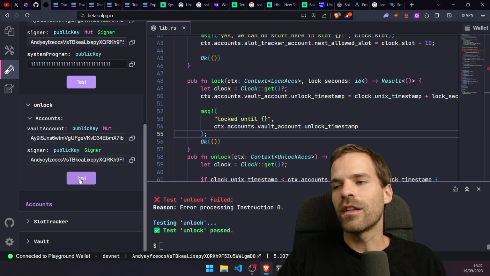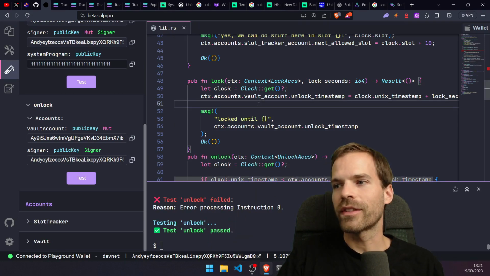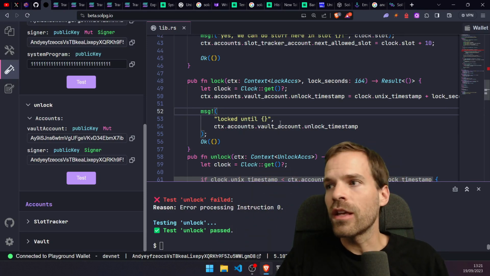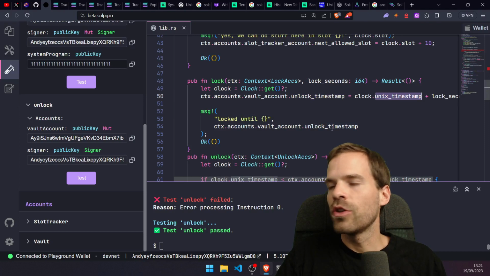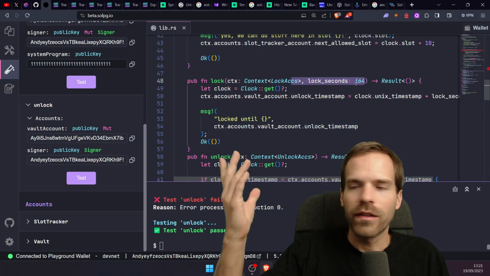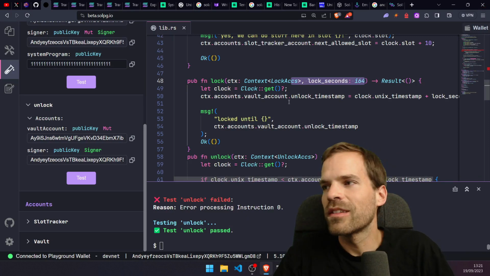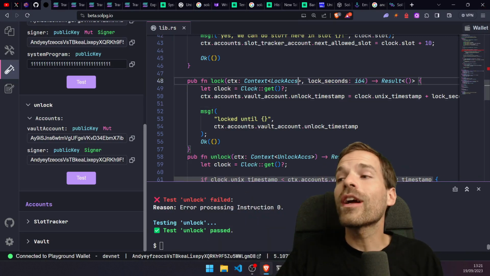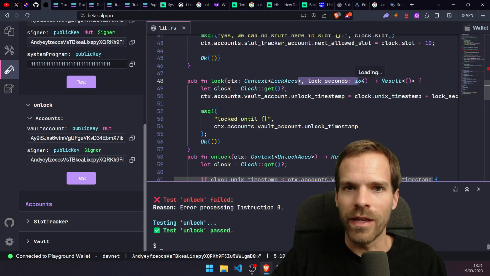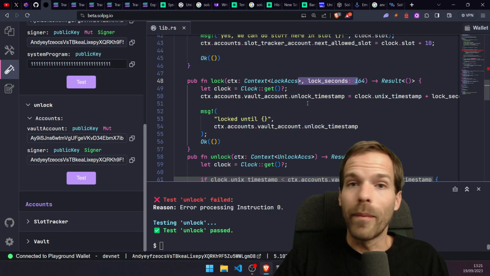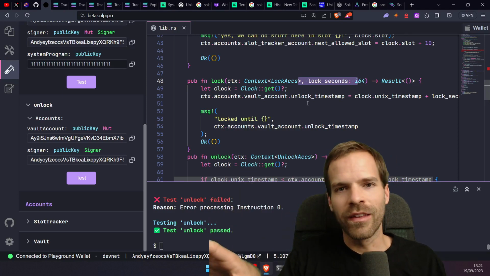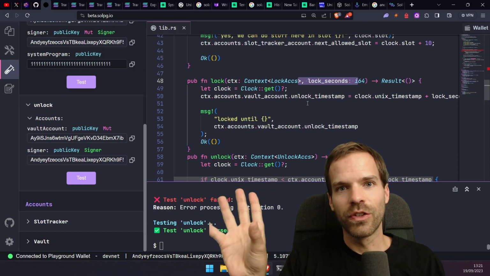That's how you do an easy lock and unlock based on time. Again, for non-security critical things, you can work with the Unix timestamp. If you want to lock it up for 10 seconds, do it. 60 seconds, do it. As long as it doesn't matter that those 10 seconds might then only be 5 seconds or might even be 0 seconds. If you're okay with that, then you're fine using it like this.